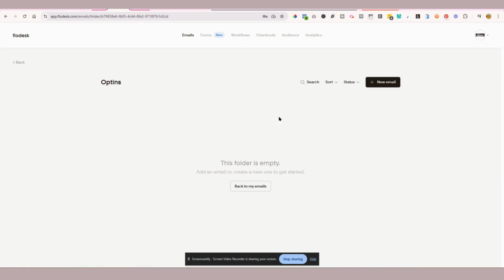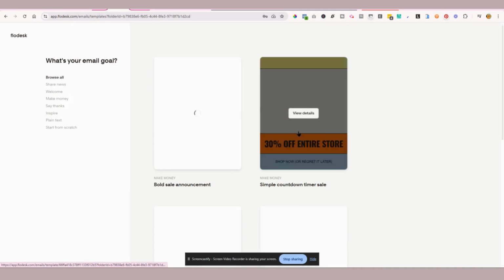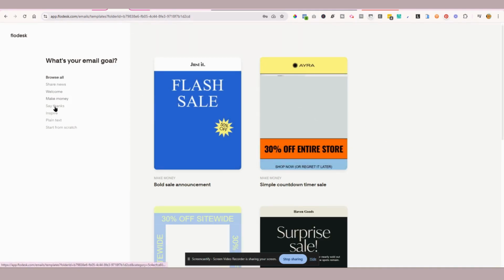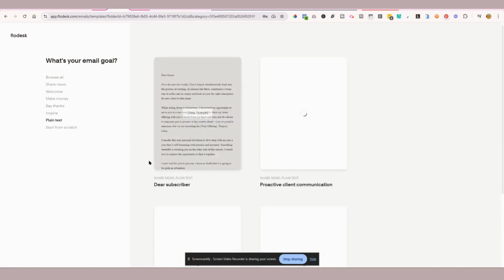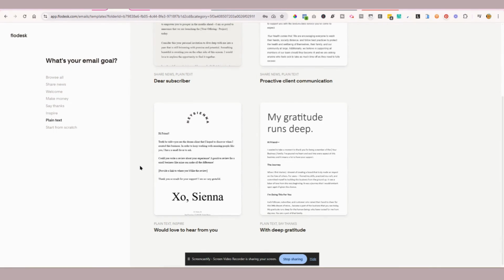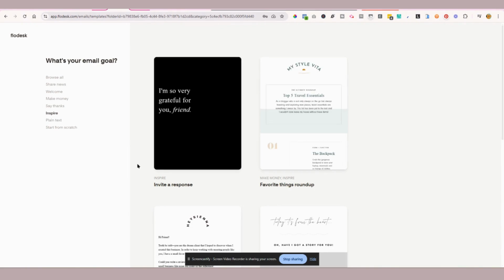Okay, so here we go. Now you're in the folder that you just created where you're going to base the new email. So we'll click on new email, and from here you'll see all of the templates that FloDesk already have available. Okay, so share news, welcome, say thanks, inspire, start from scratch, plain text. What have we got there? Boring. Inspire.